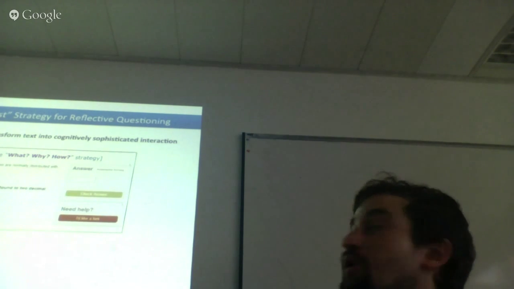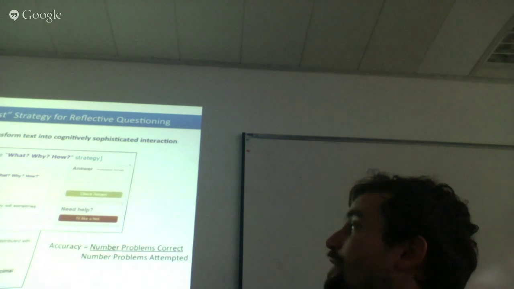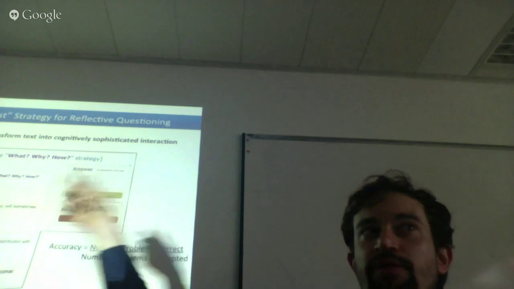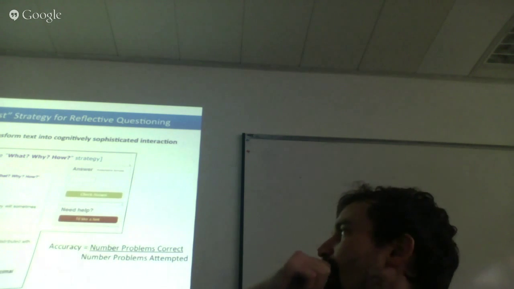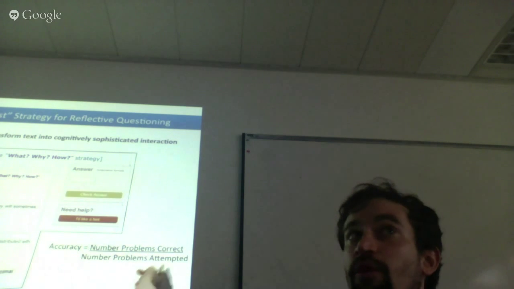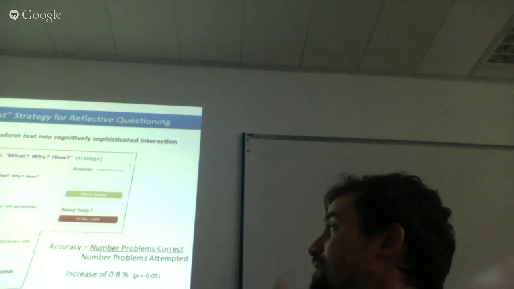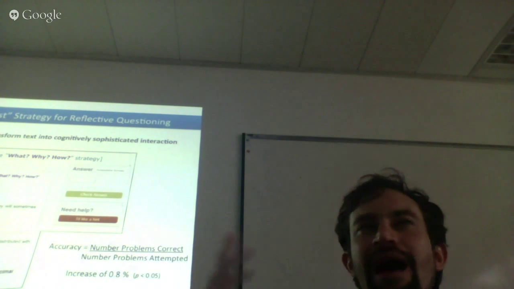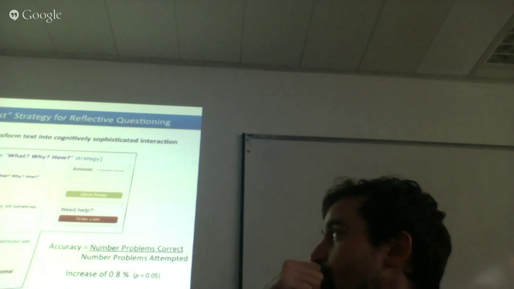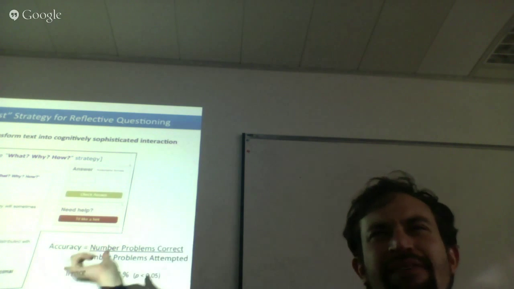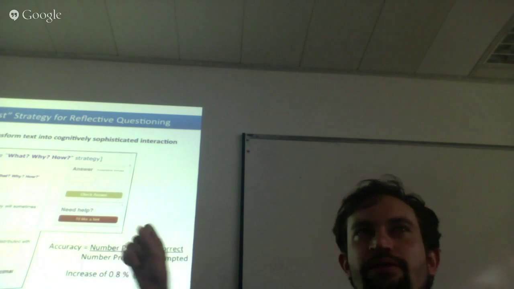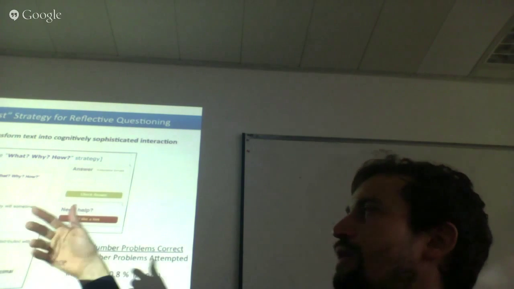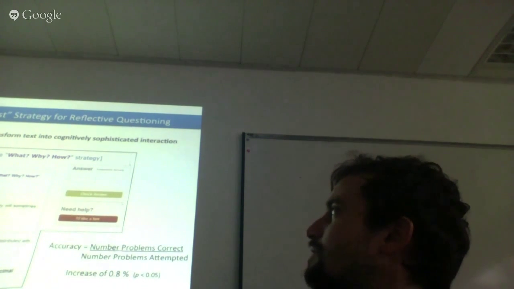What we found, at least in the first round of studies, is that if we look at accuracy, after we administered this on about 5 to 10 problems, we then looked at accuracy on subsequent problems. So the number of problems subsequently that they were correct, out of the total number attempted, we did see an increase of about 0.8%. So simply adding this got people more in the habit, we hypothesized, of asking these questions and then improved learning. Of course, in this kind of study, we can't really tell exactly why it's helping. So that's where we now need to push back to a lab study. That's one example of one way we can map that into an online environment.